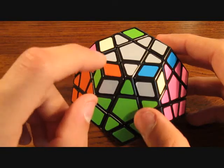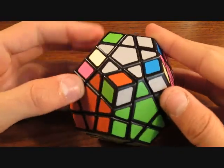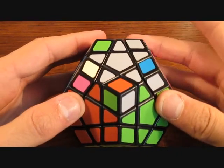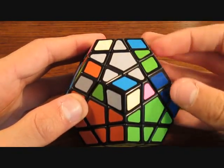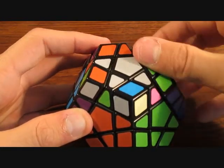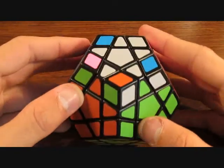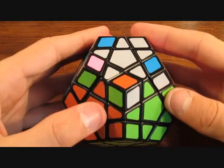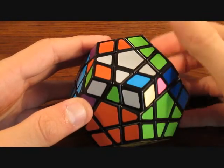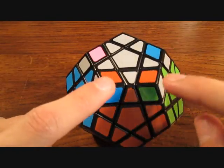Now when you do have one, you want to place it on the left right here, so between these 2 layers that you're going to be turning. We'll do it again. U, R, U prime, L prime, U, R prime, U prime, L. And perform it until it solves this one. U, R, U prime, L prime, U, R prime, U prime, L. And it did. So now we have 2.